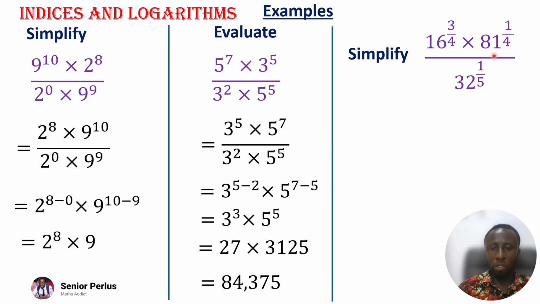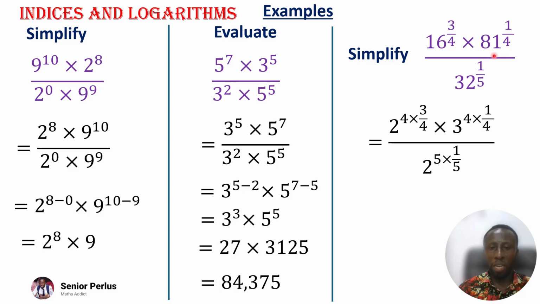So now that we know how to use the calculator to simplify this, let's break it down. This is what we have. Good. So 2 to the power 4 is this. Then 3 to the power 4 is this. And 2 to the power 5 is 32. So therefore, we can cancel it. We can do the cancellation here nicely. So we know how to use the calculator to do all these things. Just cancel it. So we have 2 to the power 3 times 3 over 2.